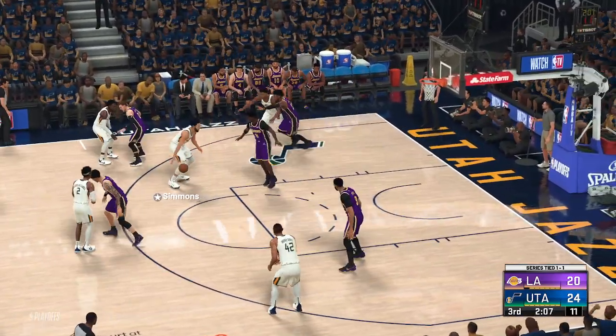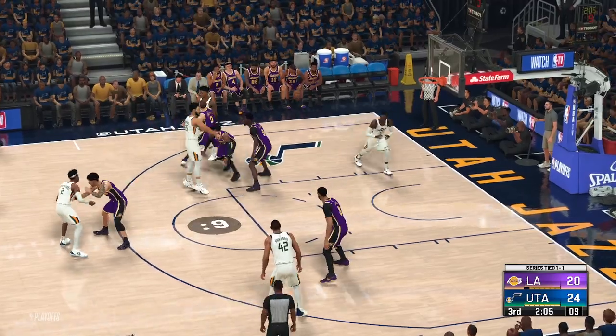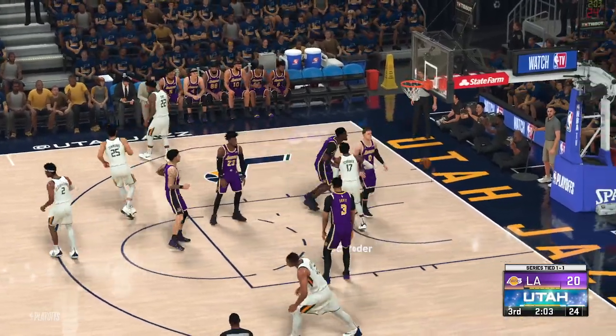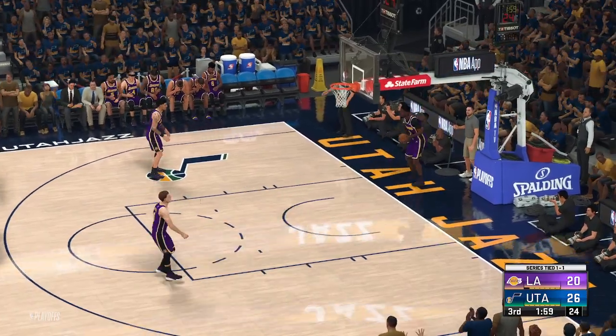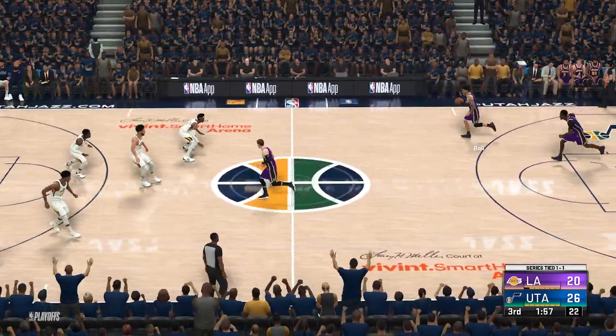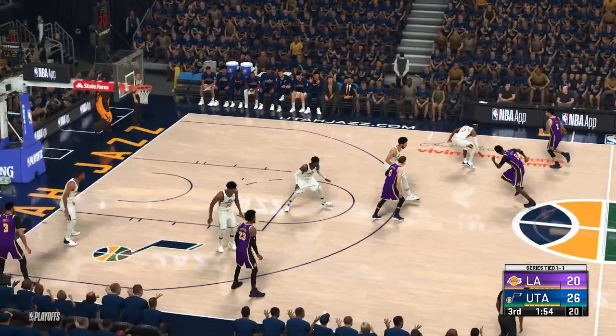And now around 2 minutes gone by in this half. Simmons with it. Now Covington defending. Yep, it counts. 6 points for him. And that's what Simmons does. His vision and accuracy make him a premier presence on the floor.